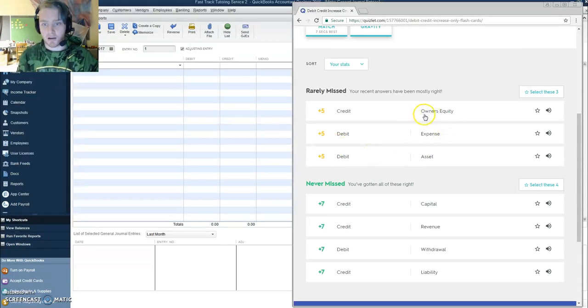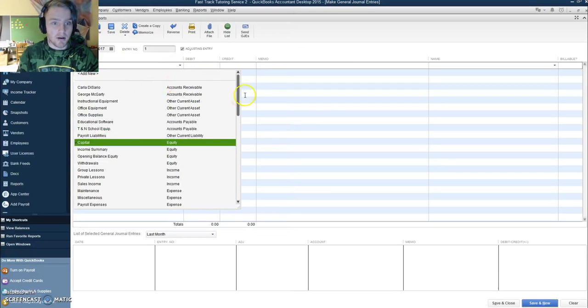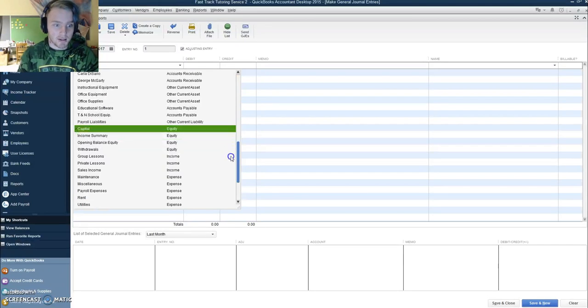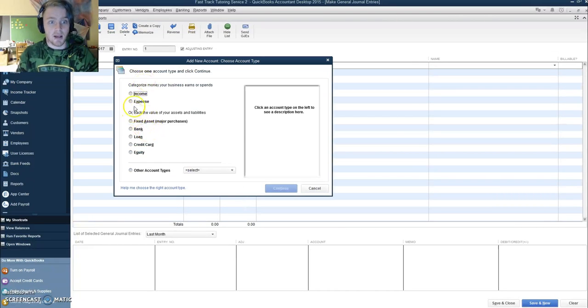So if we look at the first transaction, Jennifer Rachel invested $25,000 in the business. That's going to be an owner's equity, so we credit that to increase it. But we have to have our debit, so that's going to be our checking account. We go in here, we don't see a checking account. That's okay, because it's real simple. You come in here to Add New, click on that, and you should get all these options, all the different classifications. Mr. Hartung should have gone over this with you in class.